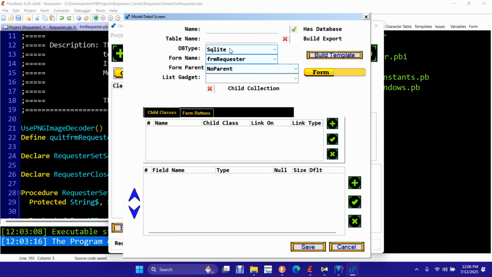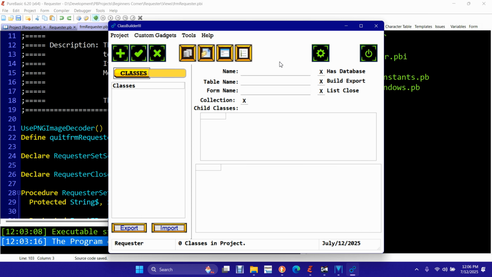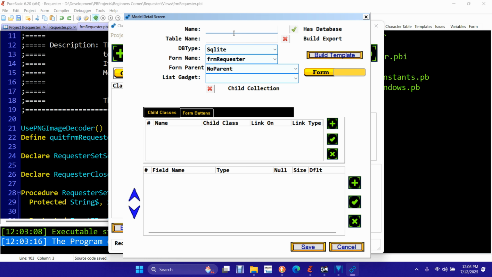A second trick with ClassBuilder would be to do the reverse, to come out here and let's take our table and say requester. And let's say I don't have a table, or I don't have a form. I just want to build a database layer.